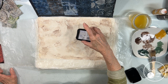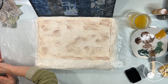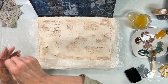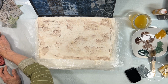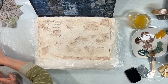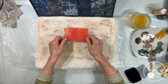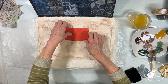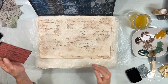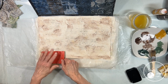I've got some Stazon black ink and I'm just going to pounce some on and go around and put it in a few spots. I don't want a perfect impression. Thought maybe it would make it a little bit more interesting in the background.